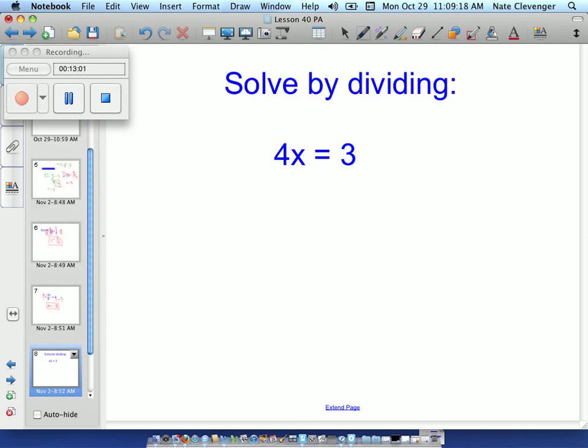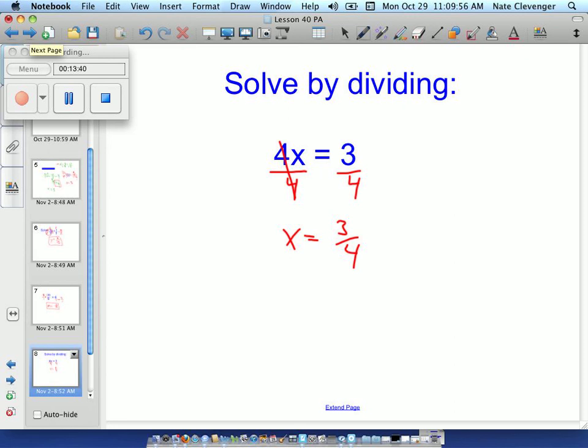Okay. Now, this one says solve by dividing. That's what we did originally. I have multiplication between these two. So I could put them both over 1s and multiply by the reciprocal. But since I have multiplication, to undo multiplication, I could just on this one divide by 4. Divide both sides by 4 because 4/4 is 1. So you have x equals, and then 3/4 is 3/4. You could do that either way. Whatever way you're comfortable with, I'm okay.